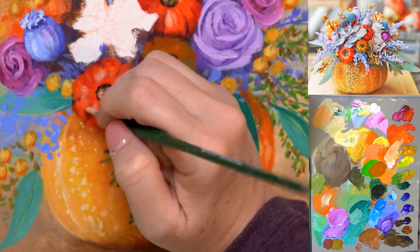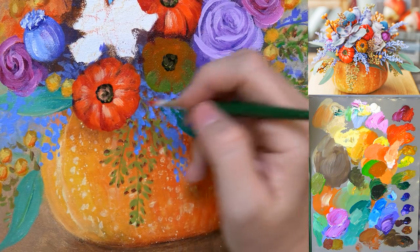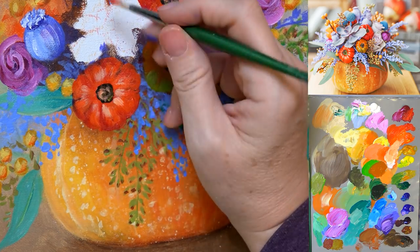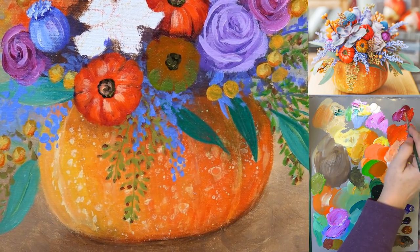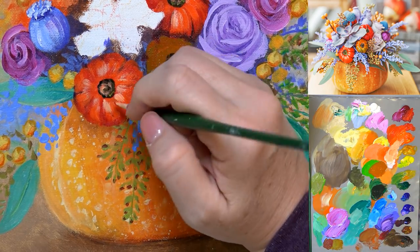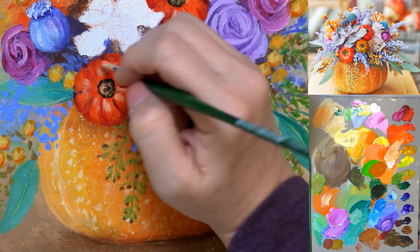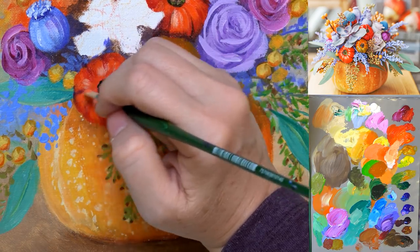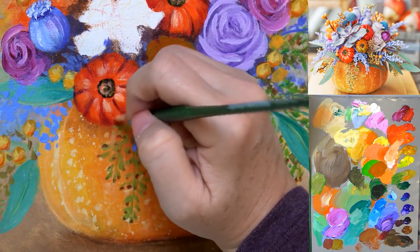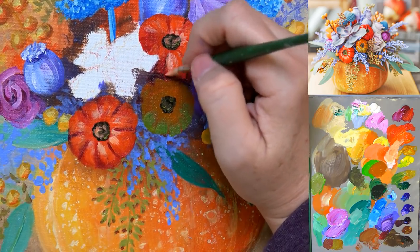Just kind of defining the shape of this one a little bit better. There we go. So it's got these kind of really defined lobes. And then I need to go really dark in the centers of these. So I'm going to grab a little bit of purple and just go really dark where these kind of connect. Make sure this one's dark enough.